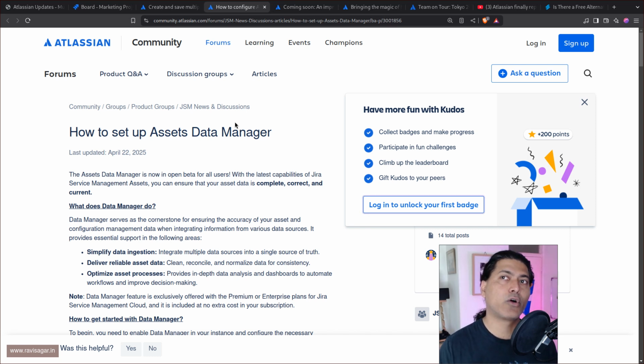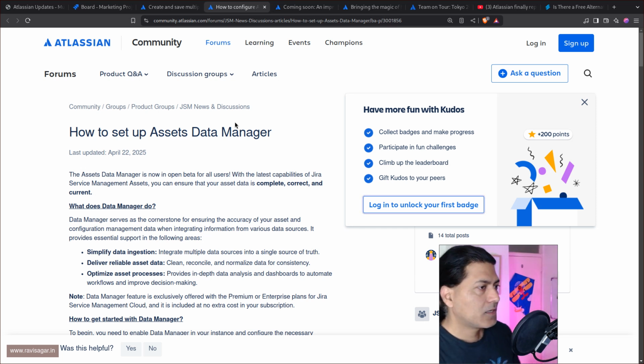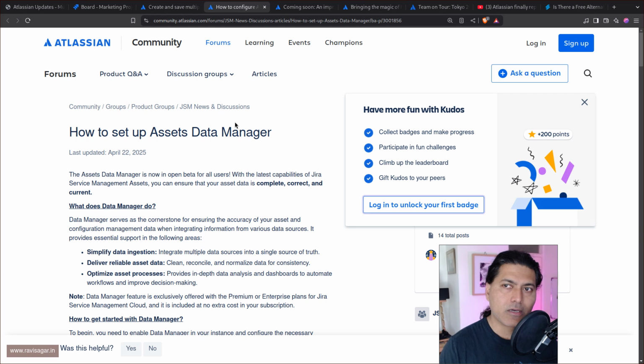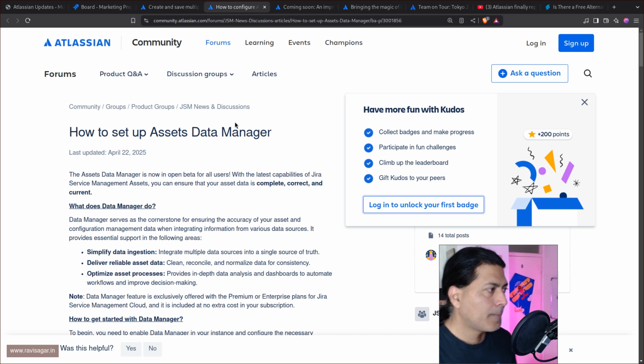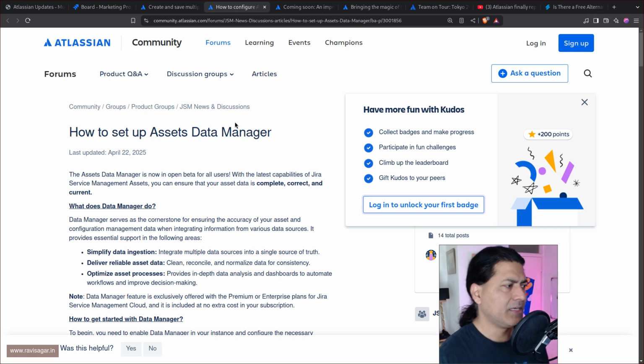You can use it to keep track of your software licenses. You can use it to keep track of maybe your clients. You can use it for doing some mini CRM kind of thing. So you can actually create different object schemas. But one of the main use cases was CMDB. And when you have CMDB, you may want to refer to the actual configuration items, basically actual assets. And on Jira Cloud, I believe it was never really easy or possible to have that asset discovery kind of thing.